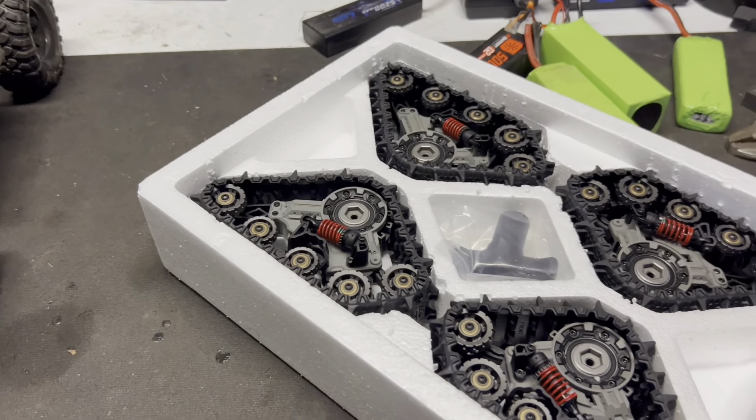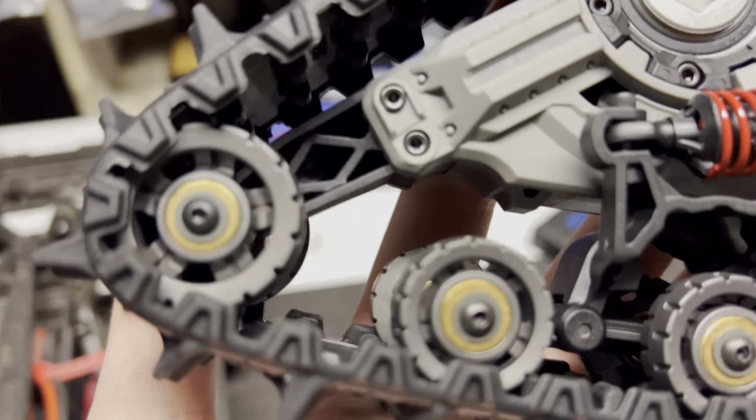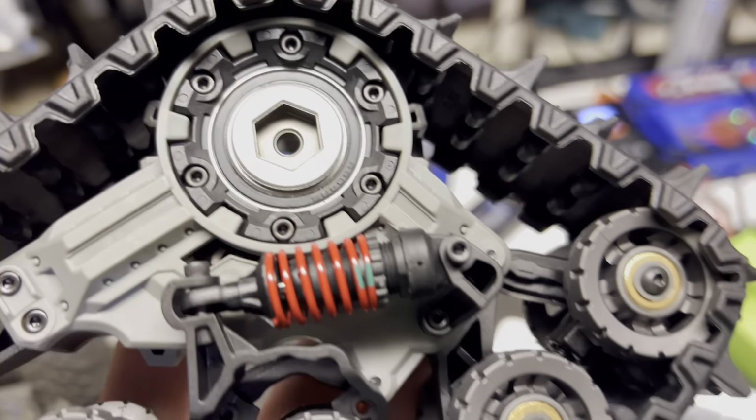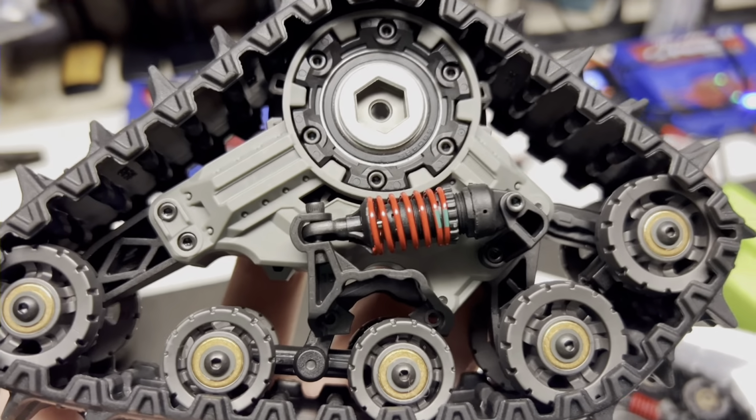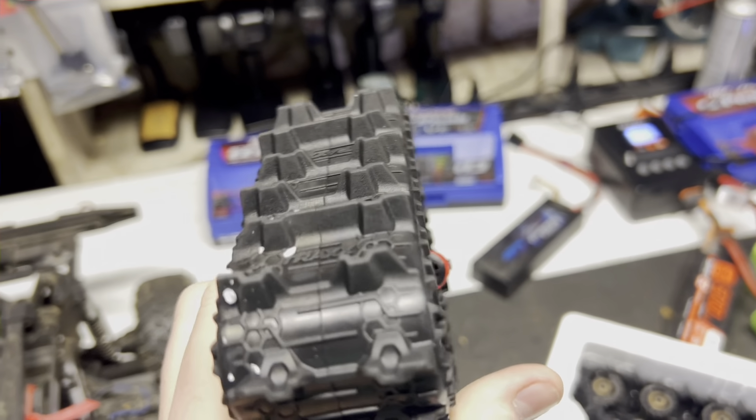Pretty cool. So this has like really nice high quality metal and a little tiny shock right there. Some really knobbly rubber.